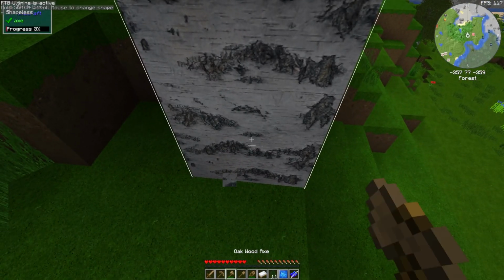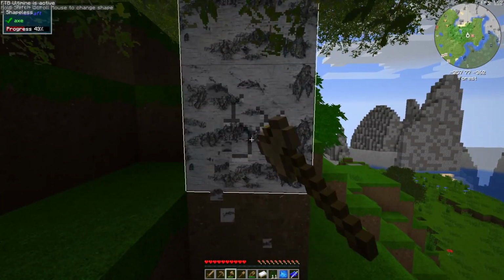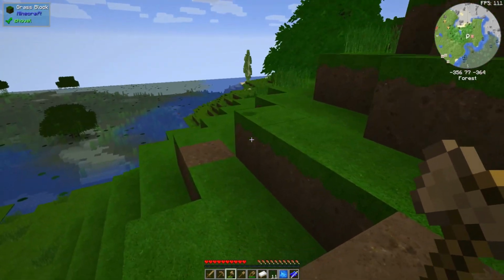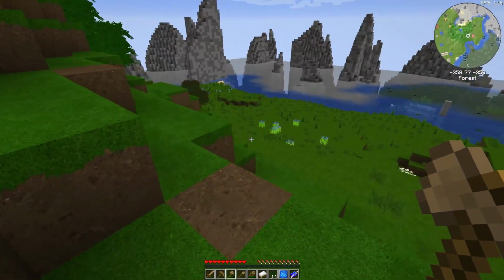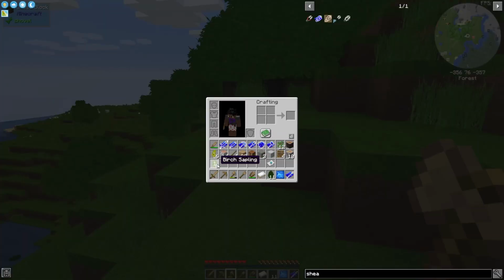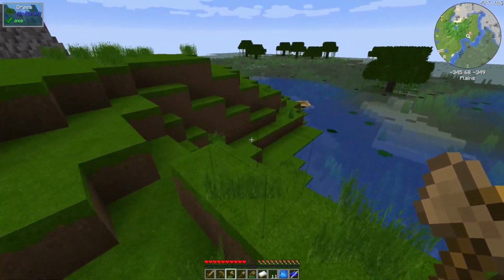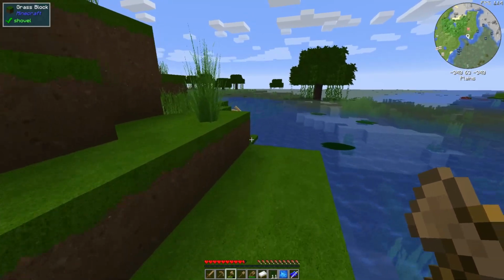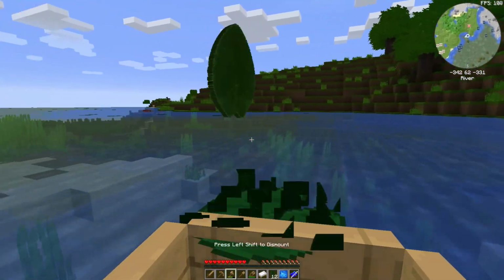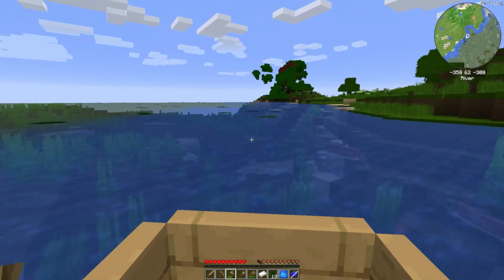I don't know if it really matters so much, but I do believe that there are some taller birch trees, which, of course, if they're taller, that means they have more blocks and they should give you more wood. But the only thing that I really cared about just then was to get those birch saplings. So we got 6 of them, and that was good enough for me. So I was like, all right, let me get out of here and continue looking for a place to settle the city. And so we went ahead and did that.